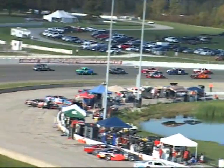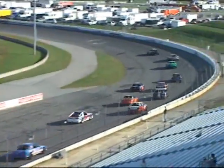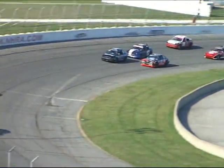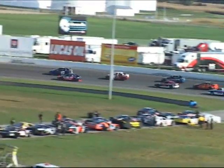So Irvine leading, Crawford running second, Eaton running in the 3rd spot. Masters has moved from 5th up to 4th right now. And Chris Jennings, who started 7th, running in the 5th spot. Just about to be a battle for the 2nd position. Gary Eaton Jr. in car number 18 challenging the 44 of Bo Crawford. Pretty tight racing over in turn 3 as they work around the 91 of Brian Slavey. Eaton just a little bit quicker coming off the 2nd turn than the runner-up in this race, Bo Crawford, but yet to make his move after dropping from the pole starting position back into 3rd.